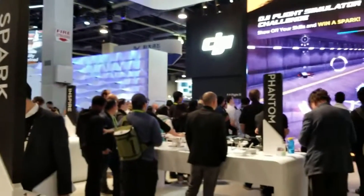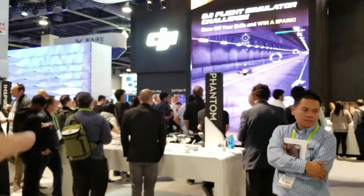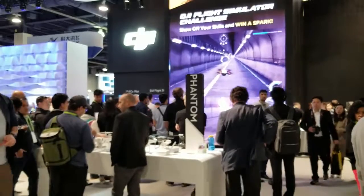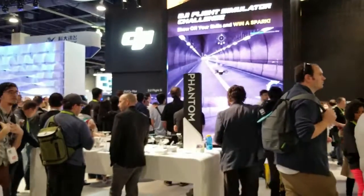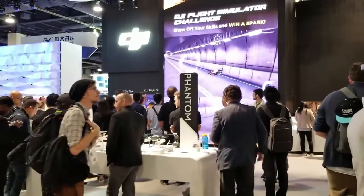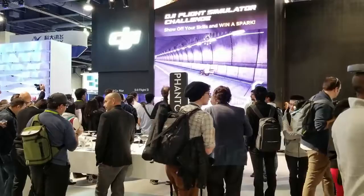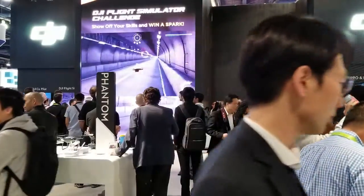This one is a gimbal — DJI just came out with one, it's over there, but this is another brand. It's really cool because it stabilizes the whole video. It has an app too, but I like to use the phone camera directly. It's kind of cool because otherwise you're holding your phone and it's always shaky.